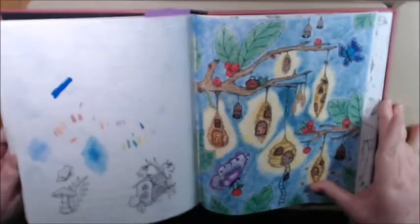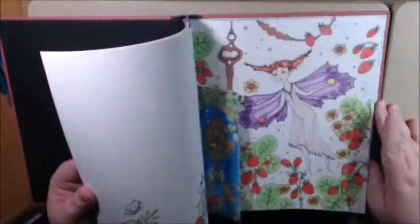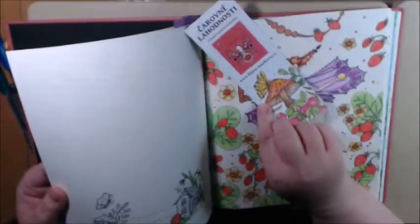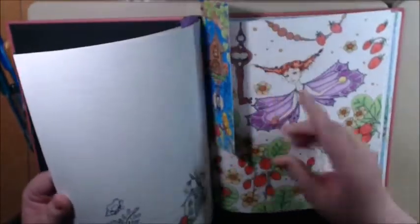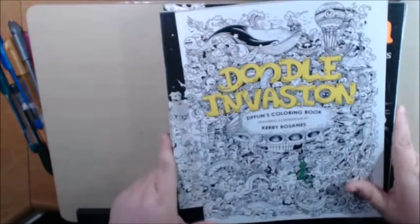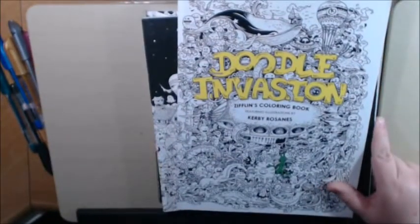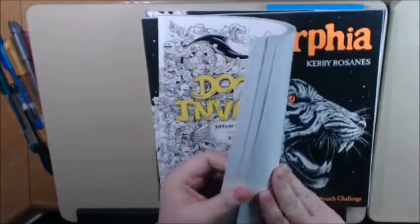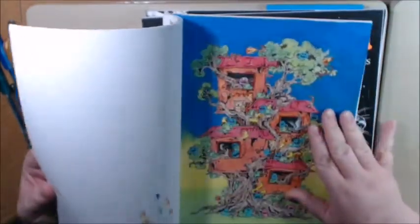This is the page I did. I did this one. I did the bookmark that comes with it. I just love this book. It is from Clara Markova, and I don't remember what the translation was for the title. Sorry. Here we go. We've got some Kirby Rosanis. Pretty much, if you're into coloring books, you know about Kirby Rosanis. This is another one of my early books that I got.